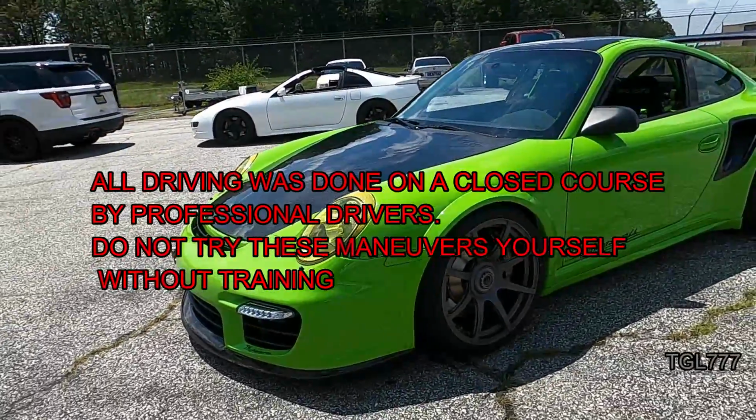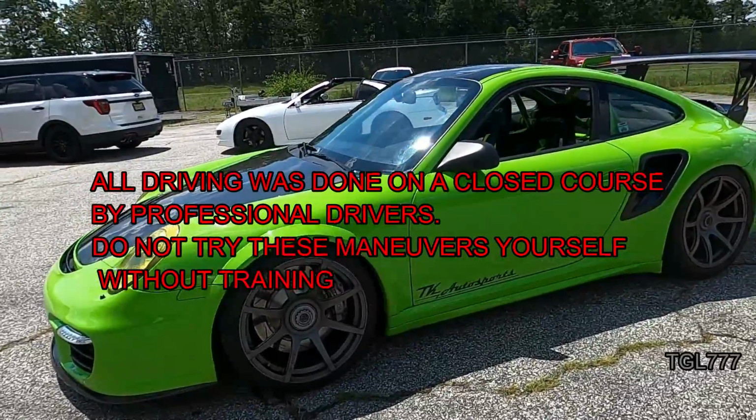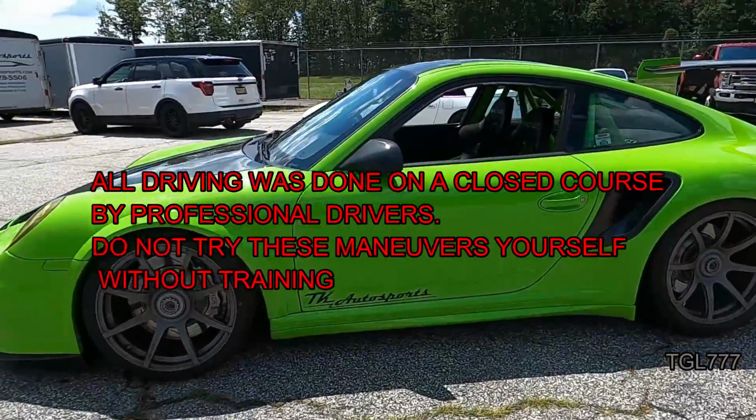All driving was done on a closed course by professional drivers. Do not try these maneuvers yourselves without training.